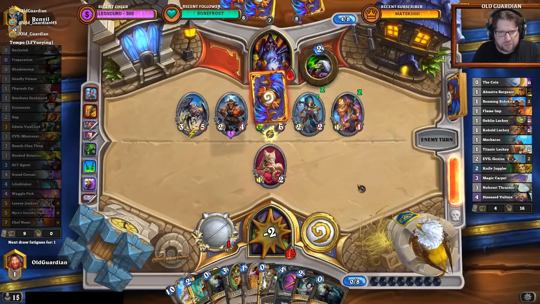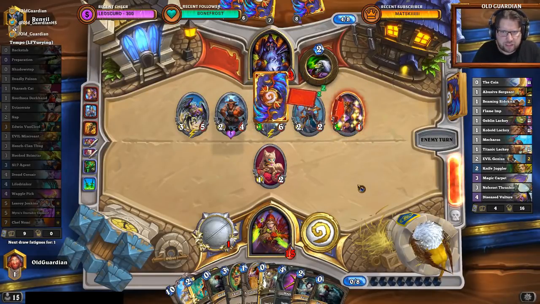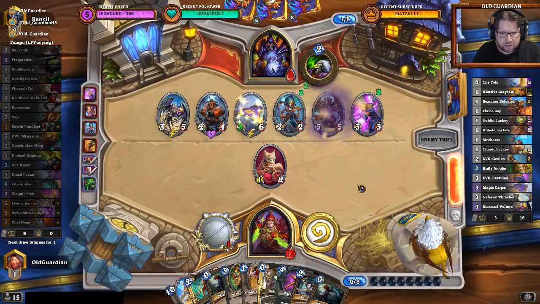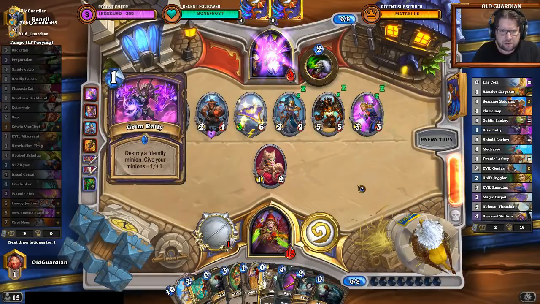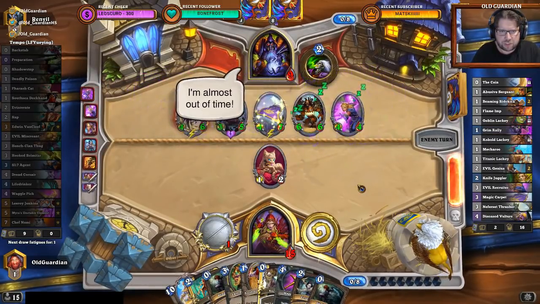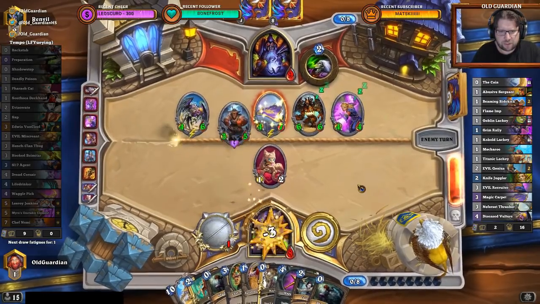Why is all the damage going face? It's so unlikely that he would actually have lethal here. I don't see how he would have lethal. I just don't see the lethal out for him here. There are no taunts either. So he goes to 12 and I live.